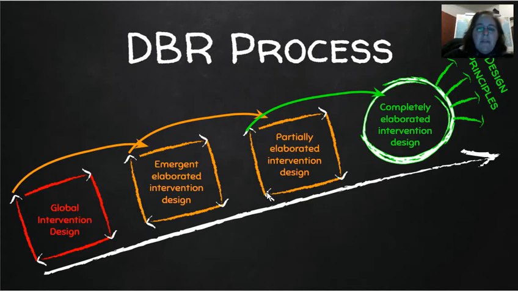Those are the two orange squares that say to us, once I've got my global intervention, I've implemented the first time, I've learned from my mistake, I've learned how not to do it, I go and implement it again. I re-implement it, I learn from my mistakes, I analyze the process, and I re-implement it again. And so the process goes on and on until I get to a place where I've learned so much and the process is so refined that if I carry on, I can predict that I would probably get the same results over and over. We call those completely elaborated intervention designs. So that's the process that we go through.